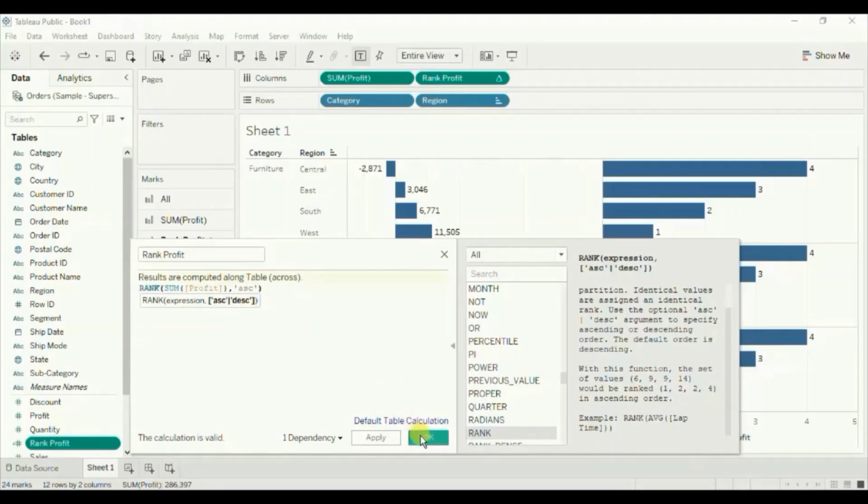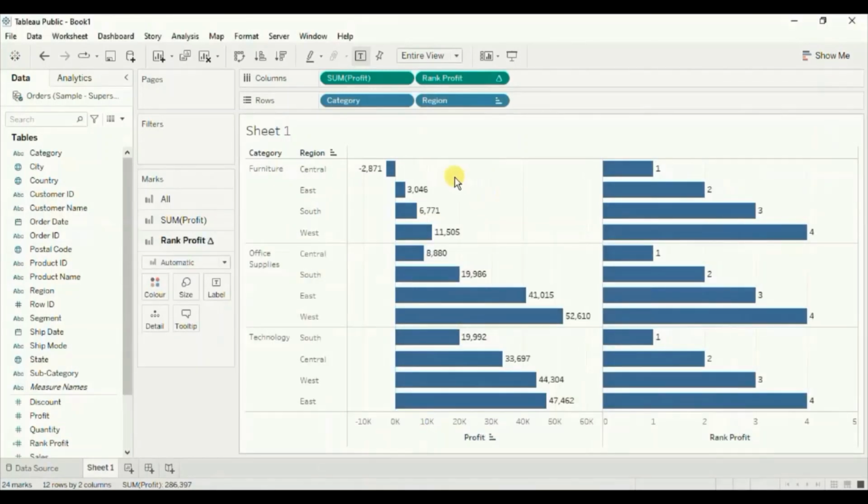Now click on OK. Here you will observe that now rank 1 is given to the region with the lowest profit, then rank 2 is given to the region with the second lowest profit, and within each category the rank is restarting from 1.